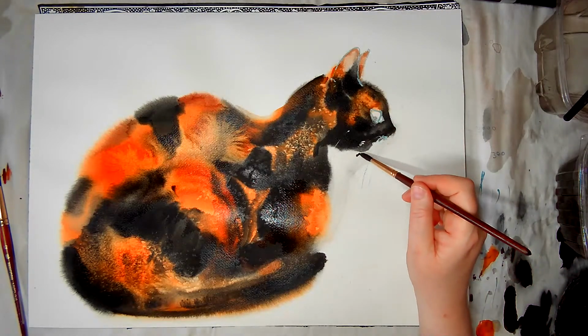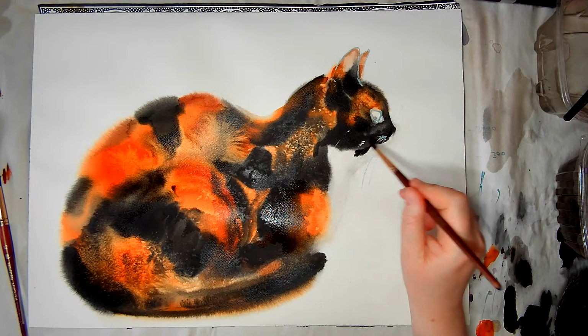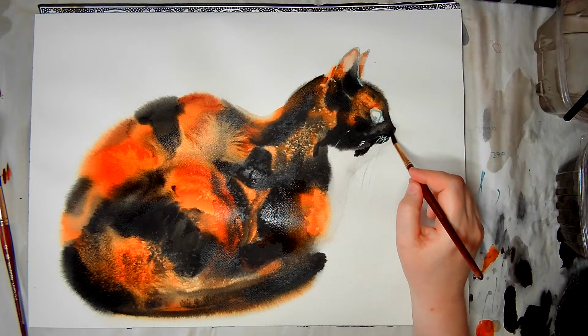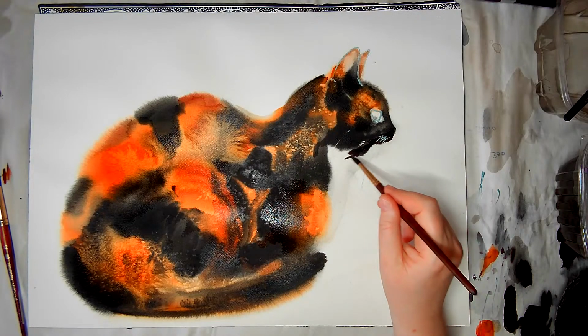So around the face, it's maybe worth using a slightly thinner brush, but you don't need to use an extremely thin one.